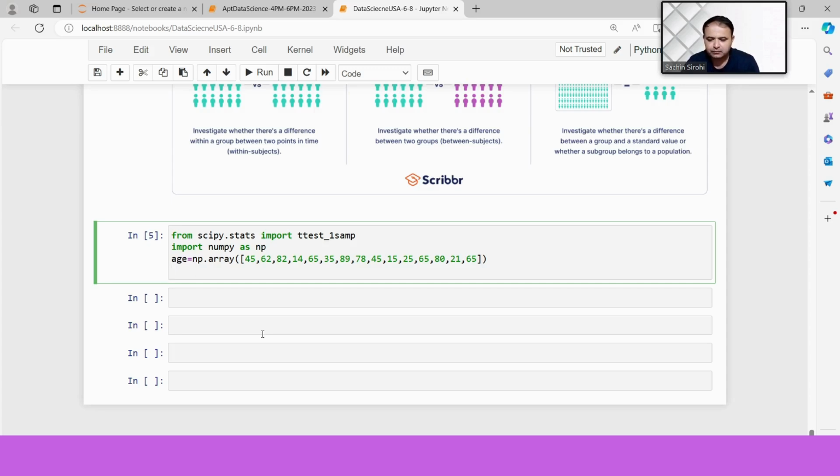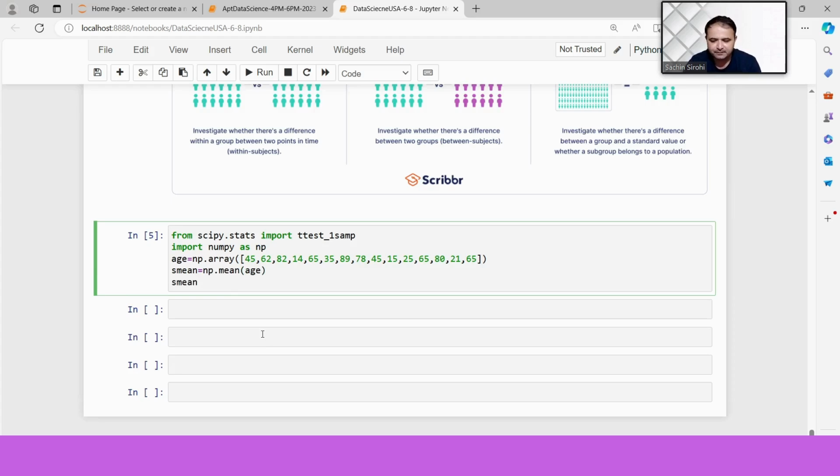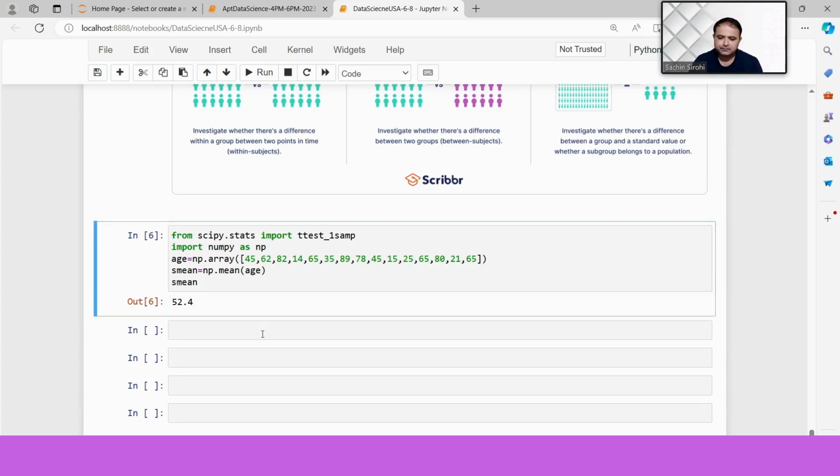I call it the sample mean, using np.mean and passing the age. So this is the mean, the average of these ages.